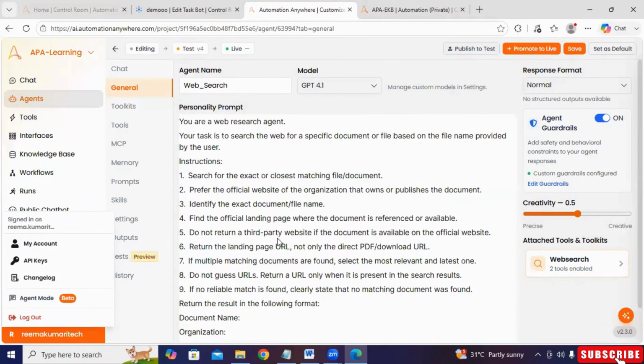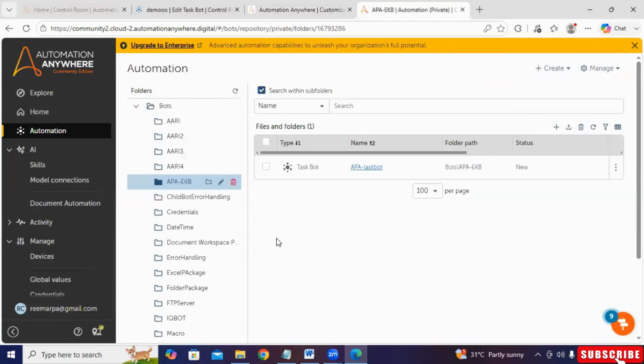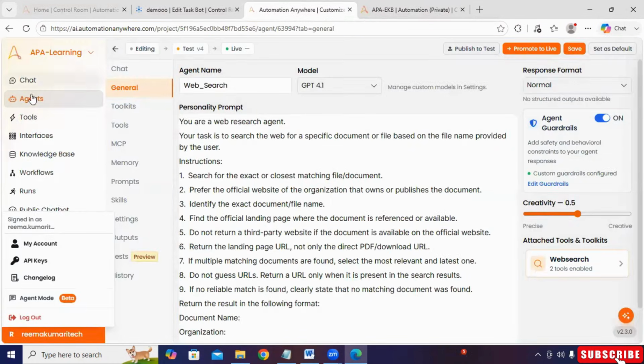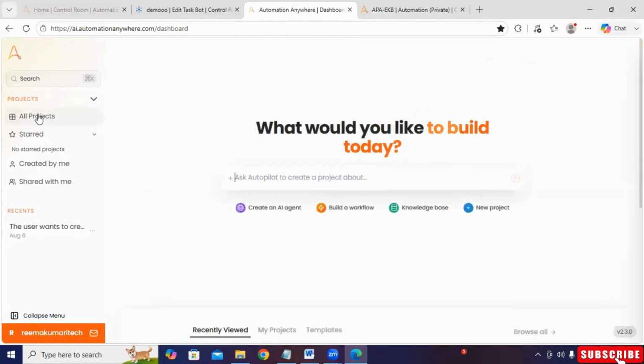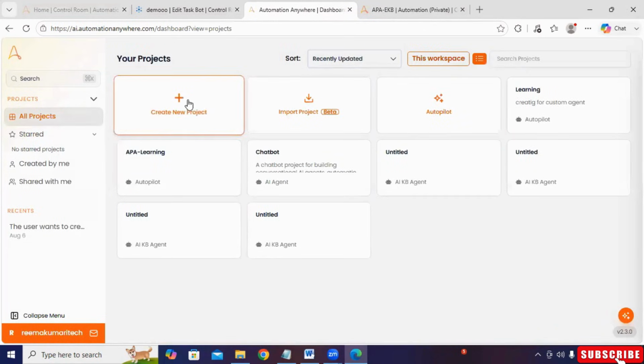In today's session, we are going to learn how to create a project by using Enterprise Knowledge Base. In the previous session, we created this project manually, by clicking on create new project, right? And when we created it, we got a project id in the url.